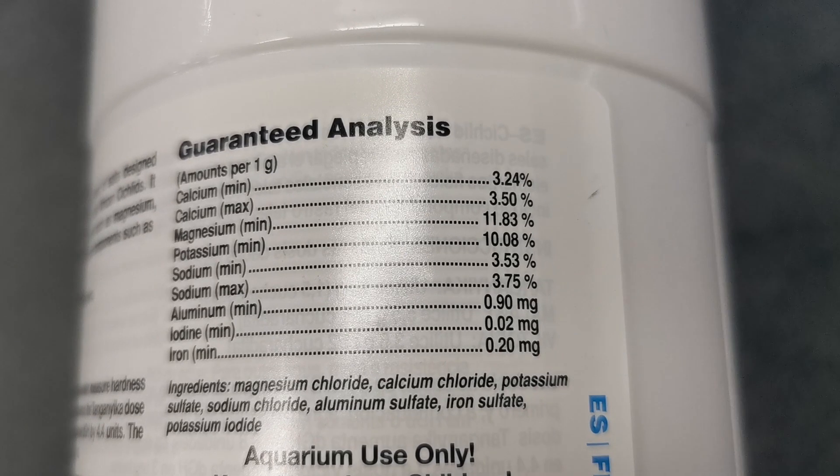Contrary to the saltwater aquarium which needs an exact amount of salt, African cichlids are more tolerant to different mineral amounts. To raise your GH, you need to use aquarium salts — but not just regular aquarium NaCl salt. Those only have sodium and chloride, but you need the whole shebang. For African cichlids, I use Cichlid salt — it has all the minerals they need in the right balance for their metabolism. Keeping your African cichlids in a higher GH will make them healthier and will make their colors come out a lot more.